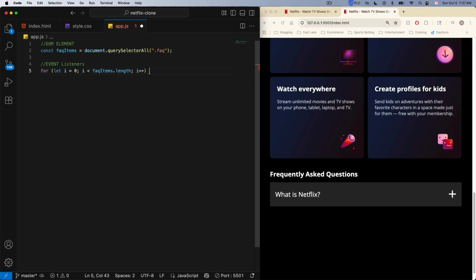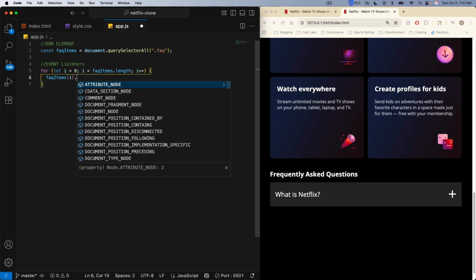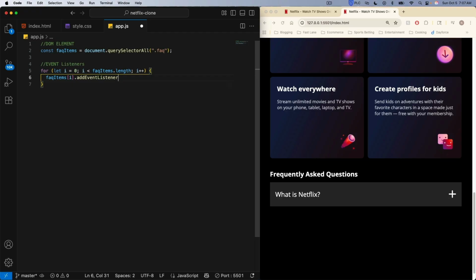And i++ means keep going until we get the one that we need. Go through every single one of our FAQ items, which is just these guys, every one of our questions, until you get to the one we need and then do the behavior we want. So then we'll say faqItems[i].addEventListener. So basically we're adding an event listener onto every one of these. There's only one, but all of them are going to have the same functionality because we're using this for loop.